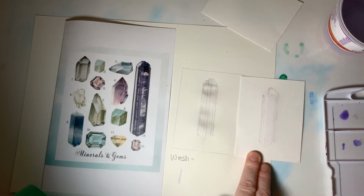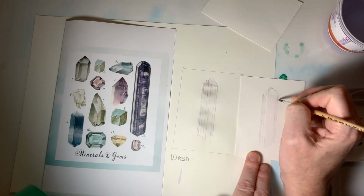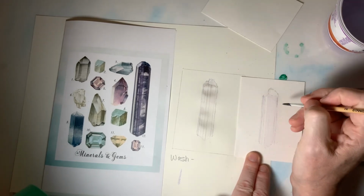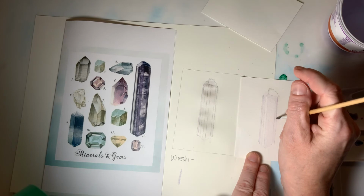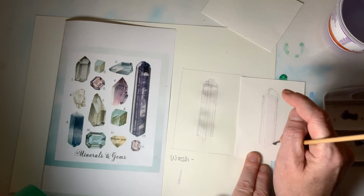We have another 4 minutes or so of painting time. I'm now just gonna add a tiny bit of black for the areas that I want to create shadows. And I'm just gonna tickle the surface with the very, very tip of my paintbrush. I'm just gonna very, very lightly apply that paint. And I'm pulling my paintbrush toward me.